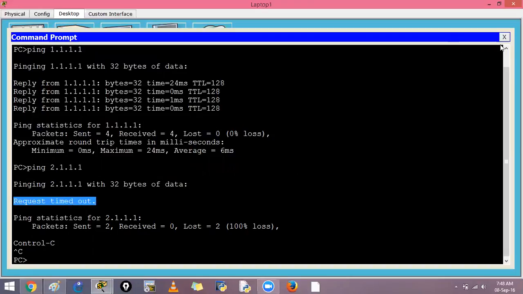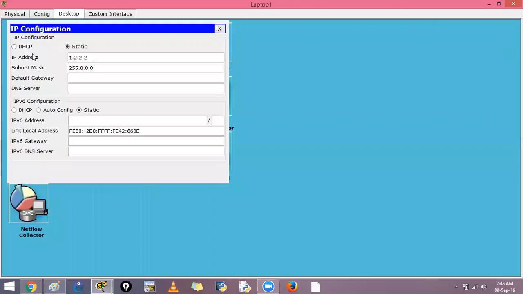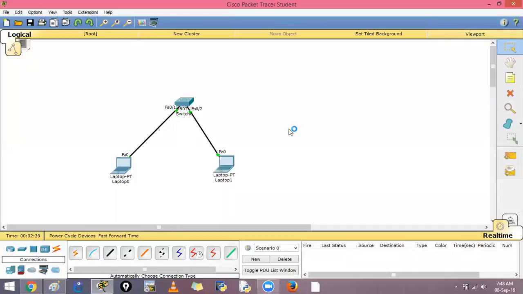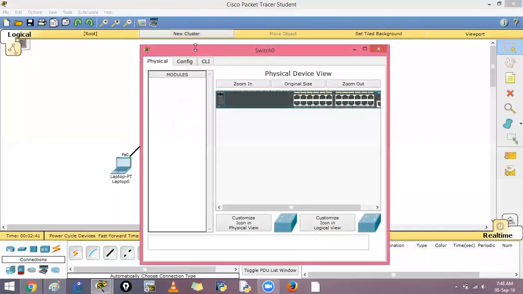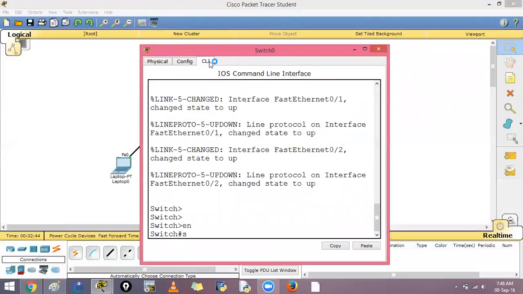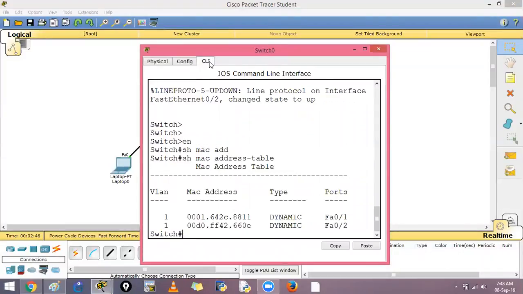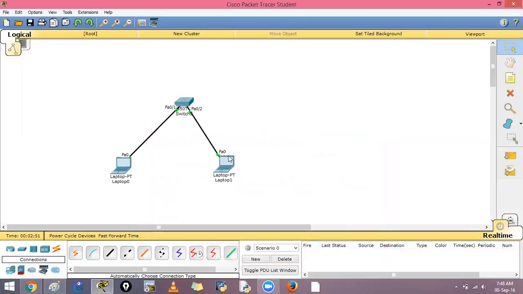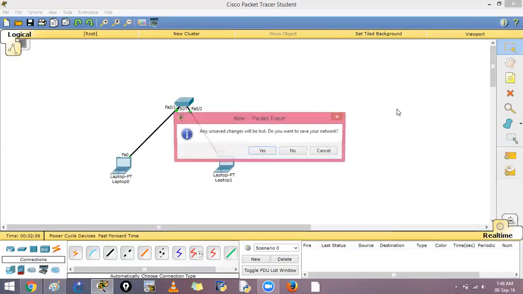This device does not even generate a ping packet because he checks the default gateway and says, if I want to cross my network boundary, I need to consult the default gateway. If I have a default gateway, I will send it to him. If I don't have a default gateway, I will not even bother to send a request. Once we are doing port security, I will show you the MAC address table, where he is learning the addresses. If I flush the addresses, you will see that this person will not even send a request. We'll do that in the security part.